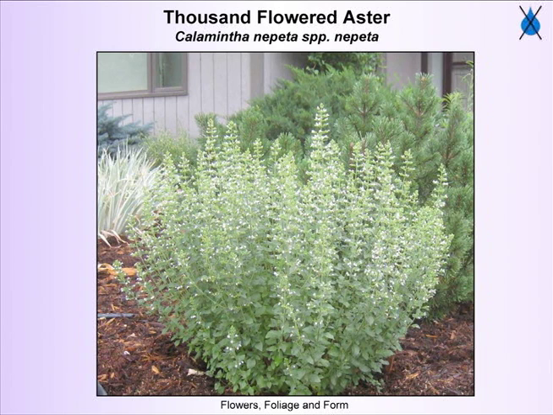This is the 1,000-flowered aster. And again, I really love this plant. When you find it available, it'll probably be listed as calamint, a common name. So if you ask for it by name, Calamintha nipida subspecies nipida, this is what you'll get. It's nice to put in your garden because the bees love it. And it doesn't start blooming until kind of mid to late summer, so it's a way to get a little bit of color and interest into your garden later in the year when a lot of other things have stopped blooming.